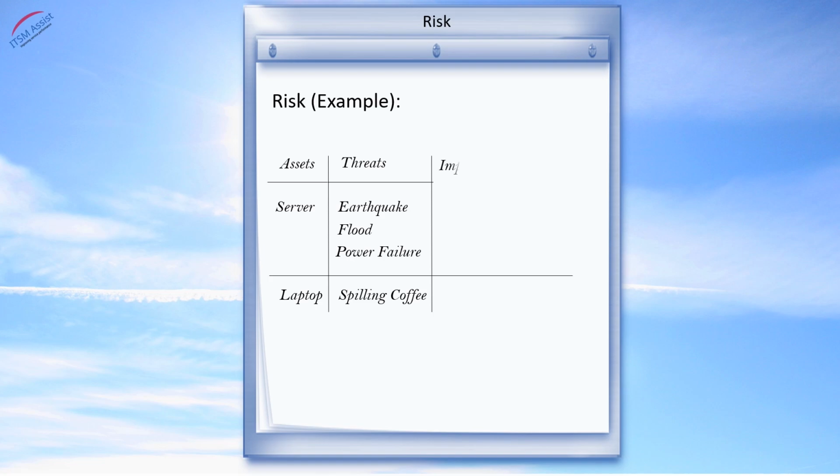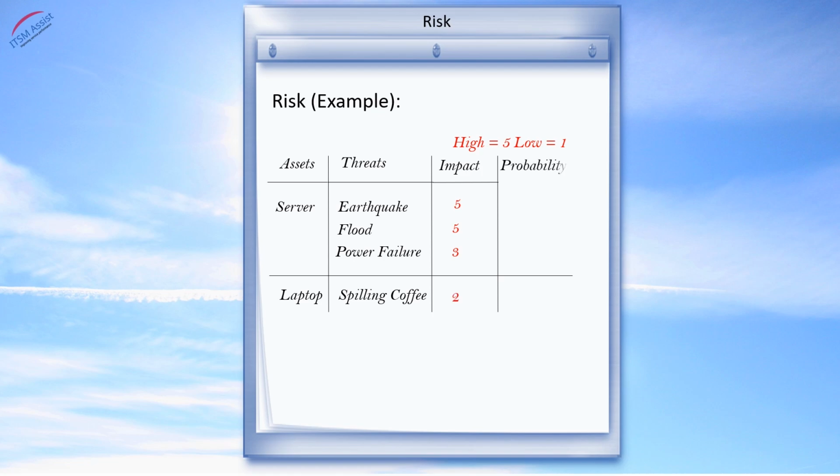We now need to identify the impact which these threats would have if they became reality. So we are going to weight these impacts by scoring these impacts accordingly. In this example, we are saying that the score of 5 relates to the highest impact and 1 relates to the lowest impact. Okay, so clearly an earthquake would have the highest impact. So we will score this a 5. And the same in the event of a flood. Now, whilst power failures would not justify the same score compared with an earthquake or a flood, power failures can have a significant impact. So we will score this 3. And of course, spilling coffee does not have the same impact as an earthquake or a flood or a power failure. However, such events are extremely disruptive. So we will score this with a 2.